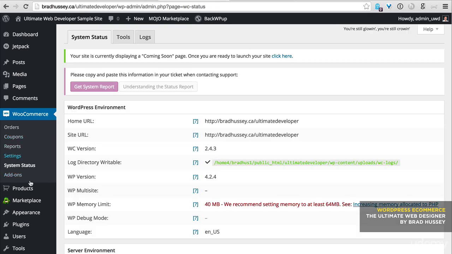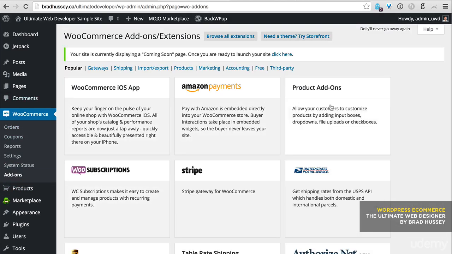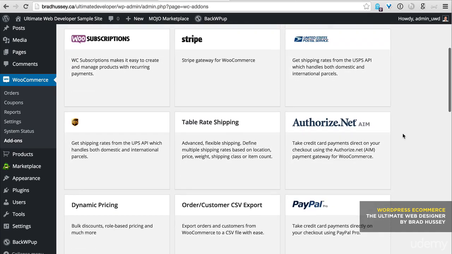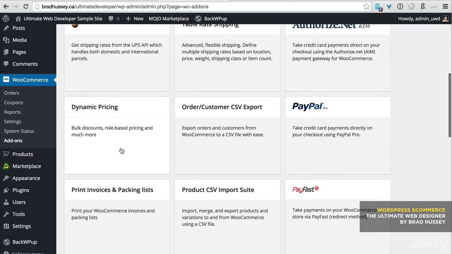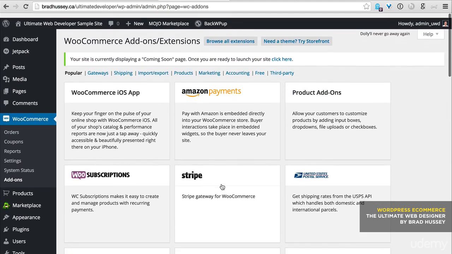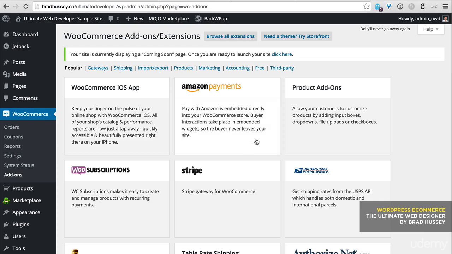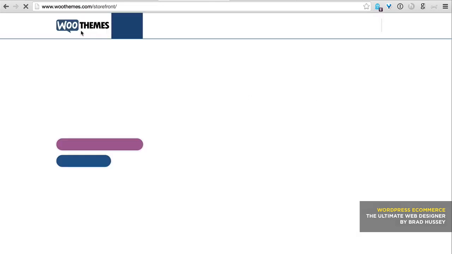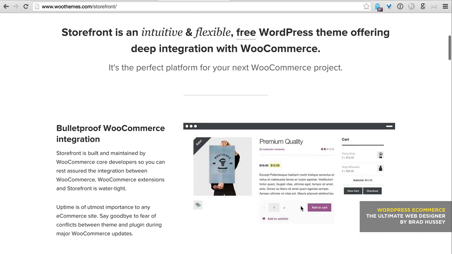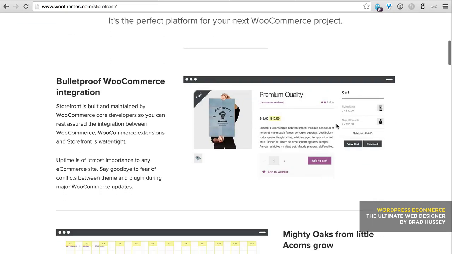And if you wanted to play around with add-ons, you can go to their WooCommerce add-ons, and that tells you a whole bunch of things you could do. You could take Amazon payments, Stripe, subscriptions if you have a subscription site. You could do certain things like UPS, dynamic pricing. There's a whole bunch of stuff that you can do and integrate for free and paid. Both options are there. And there are also themes that WooCommerce offers, and they're also free ones, but the WooThemes storefront shows you some themes that you can use to sell your products. And they're built in. They look nice to sell products.